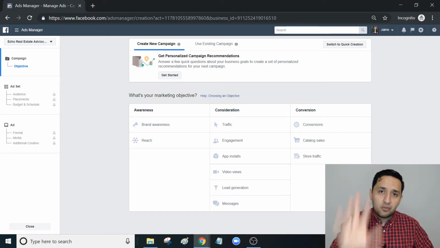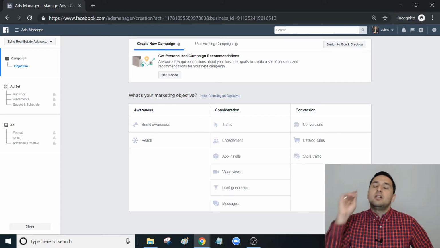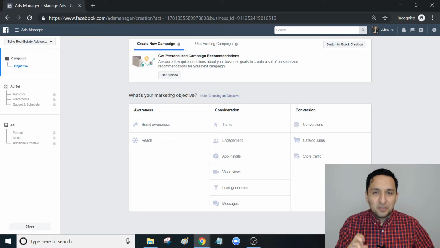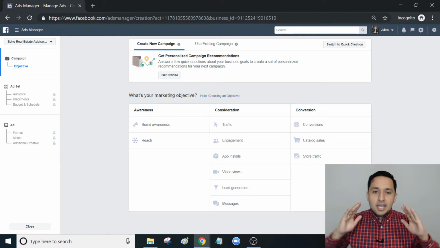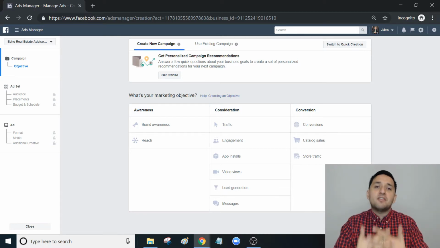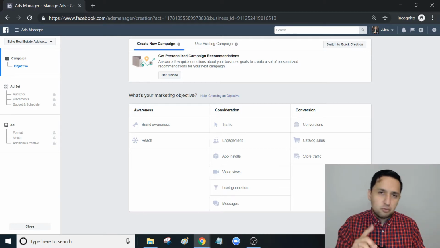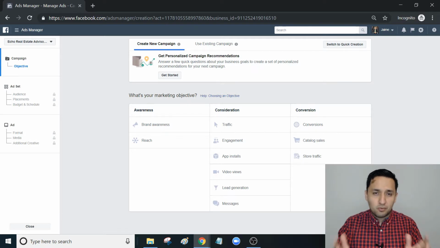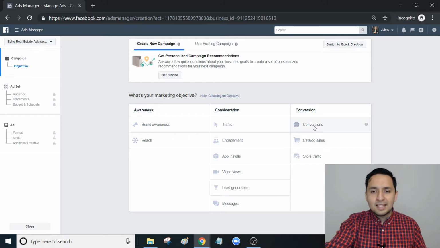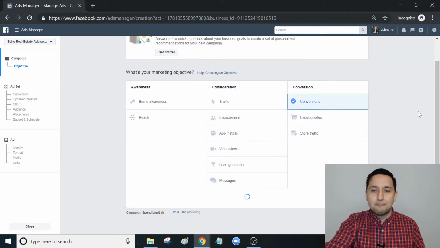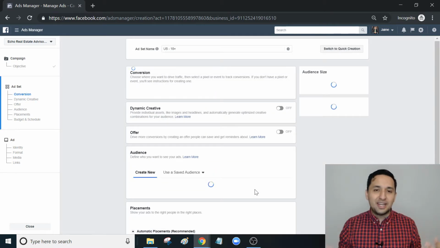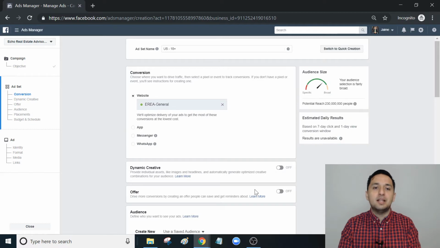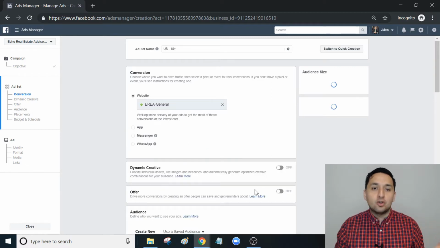If this is your first ad in the history of ever, don't run this as your first ad. Let me repeat that. If this is the first time that you've been introduced to Facebook ads and are launching it for the first time, I'm gonna highly suggest that you don't do that, because it's going to be more frustrating than what it's worth. So let's dig into conversions. And since this is an example, I'm not gonna worry too much about naming or anything like that. I just want you to see the capabilities and also how to actually run it.